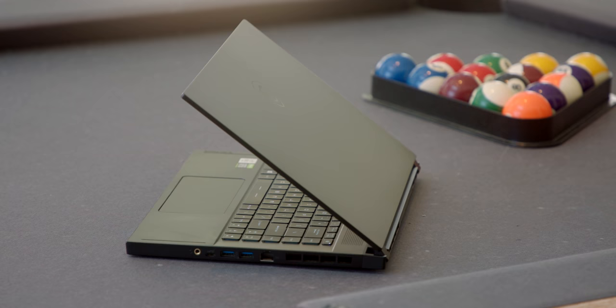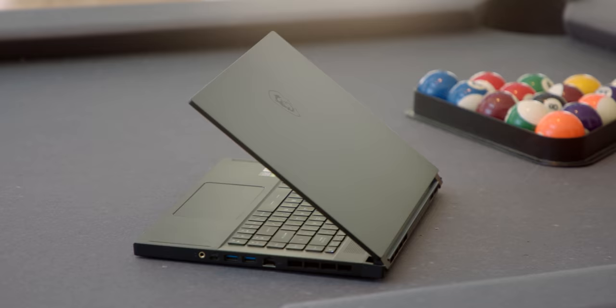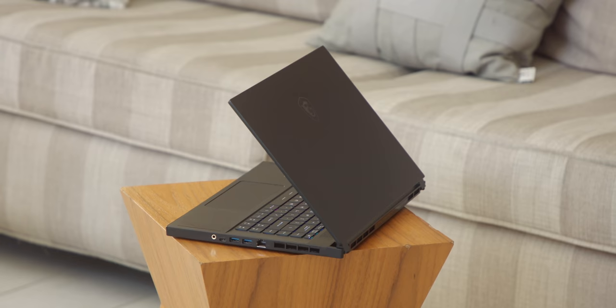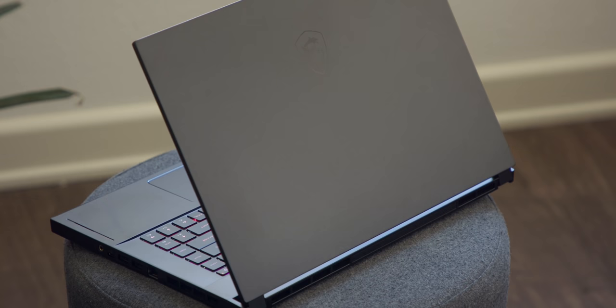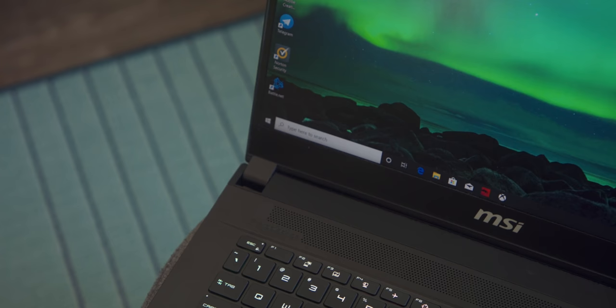Gaming is one thing, and it's probably the most important thing for a laptop of this price and category. But if I'm dropping that kind of cash on hardware, I want it to look good too. The core black chassis design of the GS66, at least to my eye, absolutely nails this. It's thin, it's light, while still feeling rigid and strong. Some gaming laptops scream 'look at me' — this one's a little more subtle, and I prefer that.